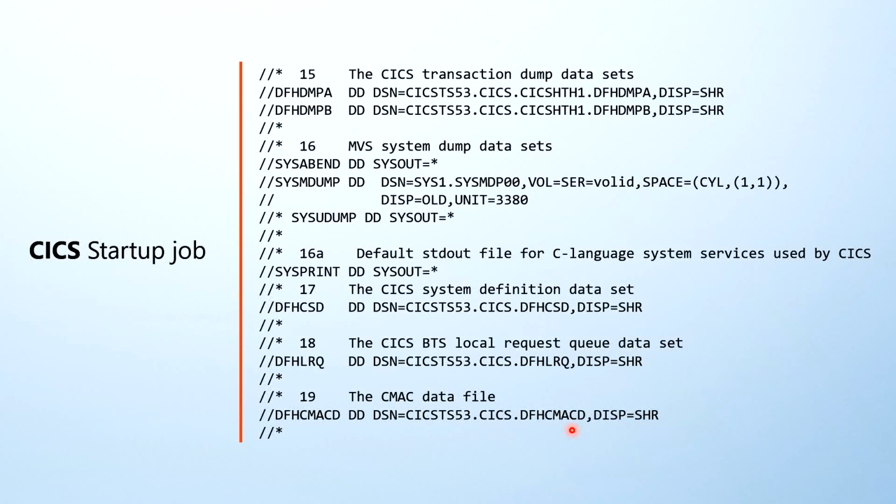So if you use the CMAC transaction inside your region, it provides you a map wherein you can type in an abend code or a message code. You can get the details from your CICS region as well. But the preferred way which IBM suggests is to refer to the Knowledge Center, where you get data online and up to date, because they stopped updating CMAC and you might get outdated data in a few cases. Okay, but still a few people like to use this, so you can have it in your region JCL, no harm.